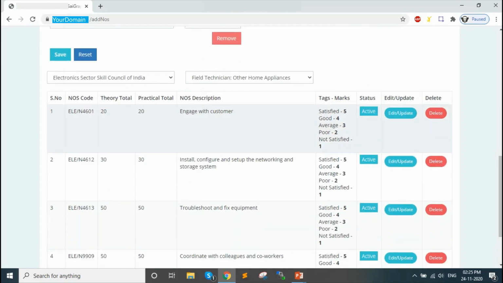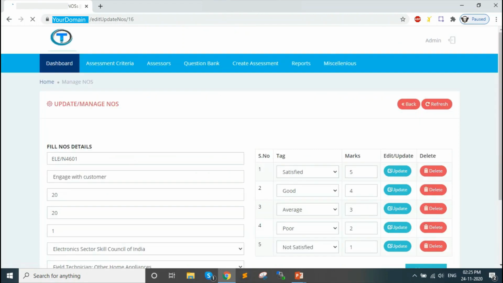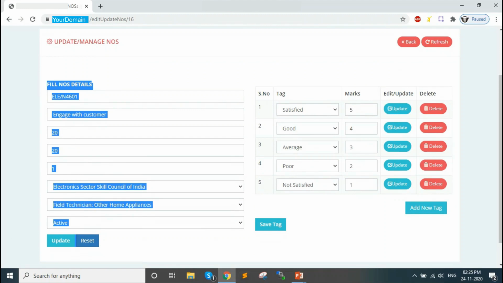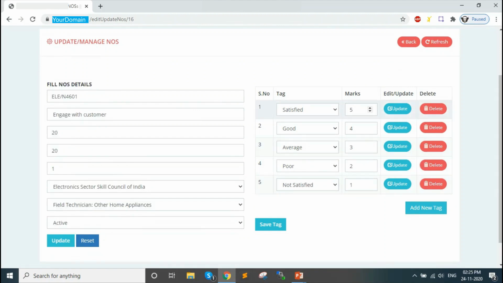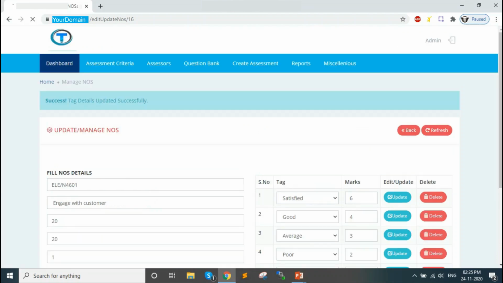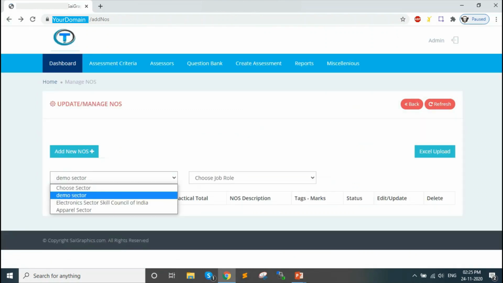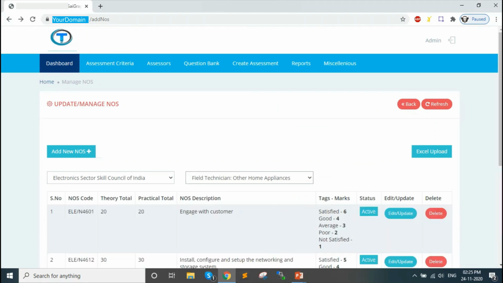Also, if you want to edit, update, delete any of the particular NOS, then you can go there, and these are the basic details. For example, I want to make it 6. So I have done it 6. I save, and if you want to check it out, see, this is satisfied 6.